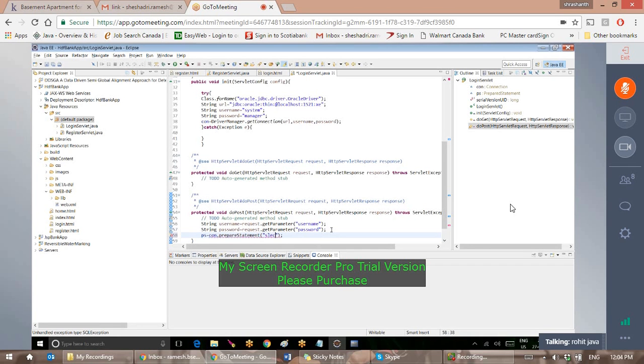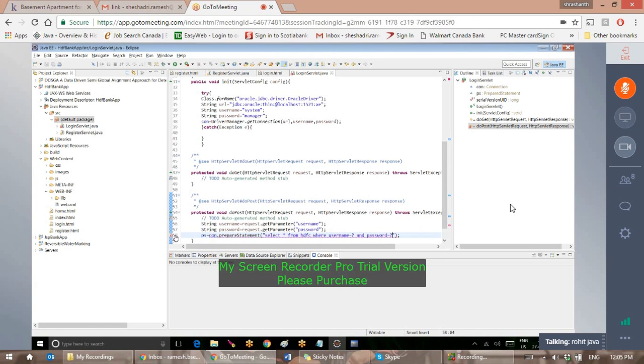I need to select these values. What values can you say? Select star from HDFC where username equals question mark and the placeholder, it's password actually. What you're writing here are the placeholders, right?